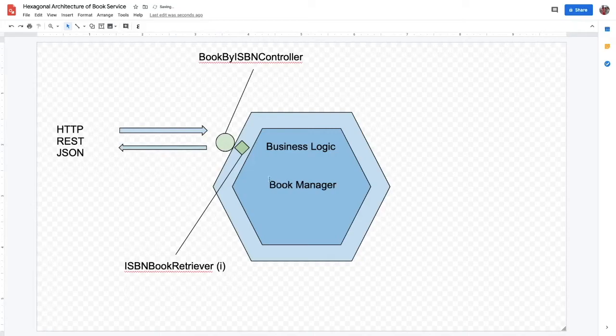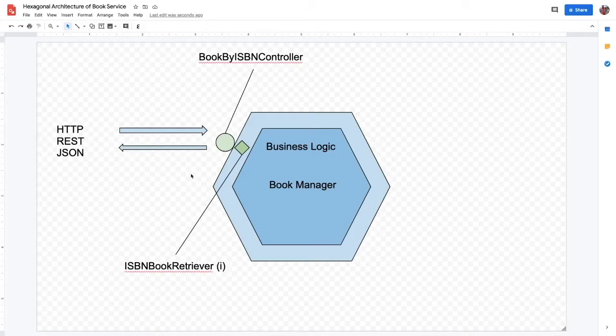So it's there. Okay. So our business logic layer here is our book manager. And it knows it has to implement the interface here that sits between it and something that gives it an ISBN. So it knows it needs to return a book.